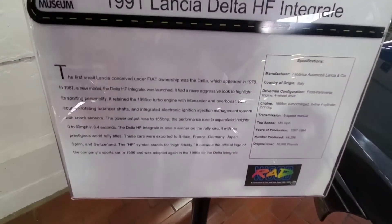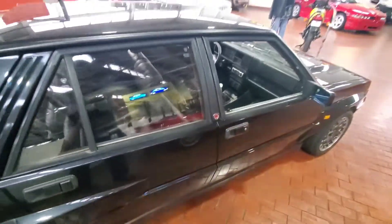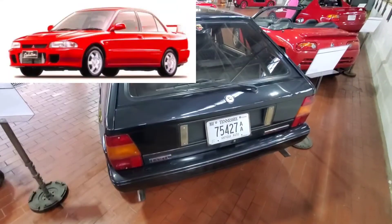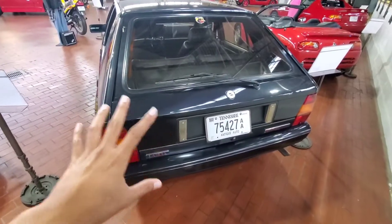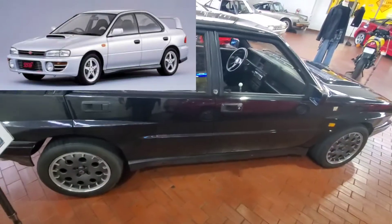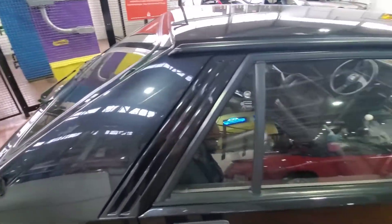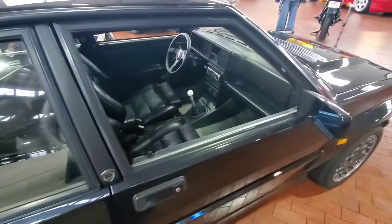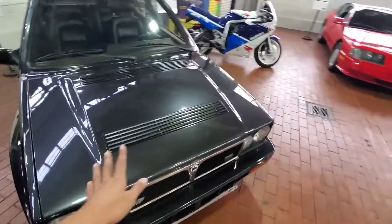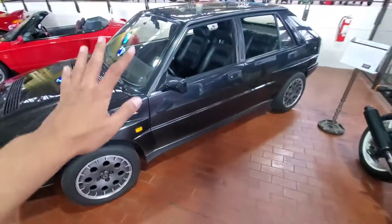See this blurb right here — 1991, and it's already 230 horsepower. The Evolution GSR doesn't even produce that much. The Evo GSR or the version 1 WRX Impreza doesn't even reach 220 — well, the GSR Lancer does 220, but that's besides the point. This is when Lancia was badass. Now Lancia is like a shell of its former self, only building the Ypsilon which is based on a Fiat 500. But this is when Lancia was kicking ass.